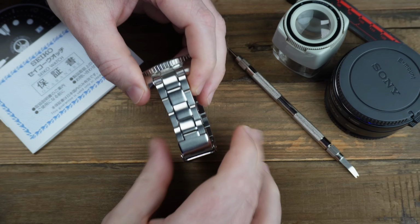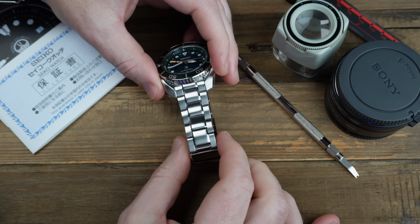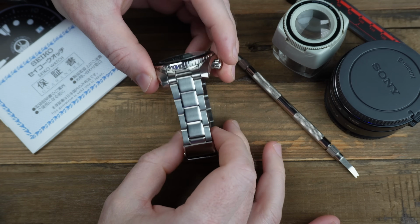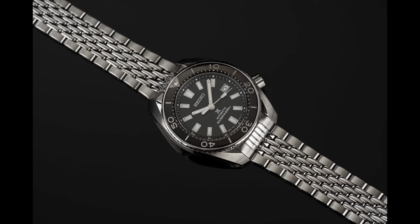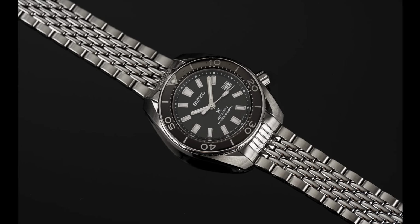The bracelet on here, I've got to admit, when I first saw this bracelet I was not crazy about it. I don't like the look of it. I think it looks a bit dated, quite honestly. I was sure I wasn't going to like it, so I've bought a Crafter Blue aftermarket one, and I might even buy an Uncle SEIKO one as well.